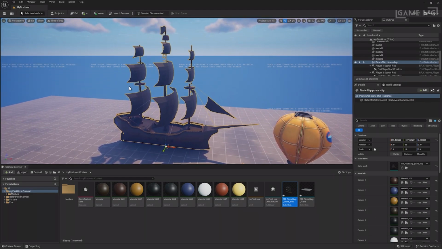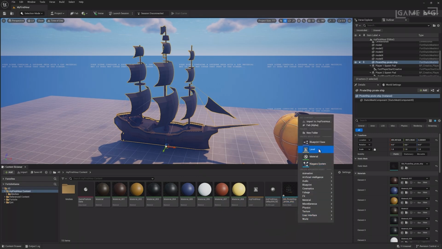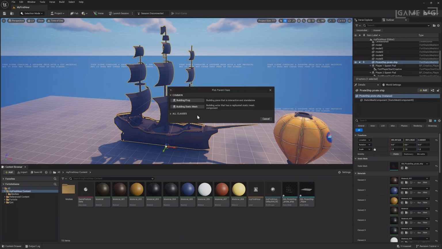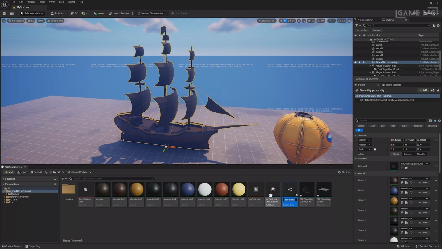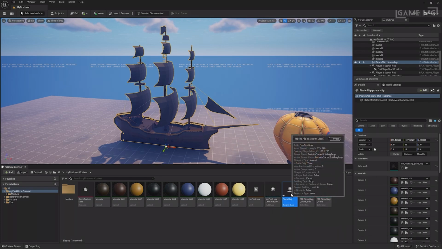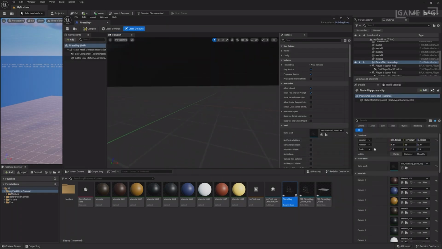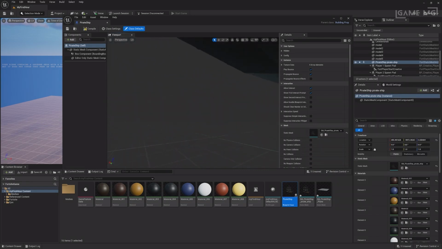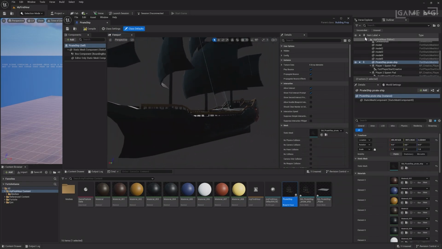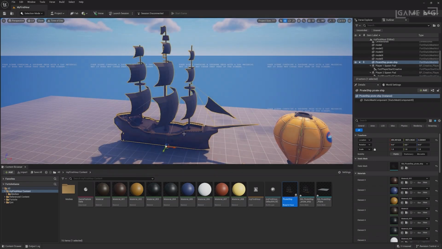One thing to know is that these are just static meshes. They won't be interactable in the game. To make them interactable, you can right-click in the content browser and select a blueprint class. From here, choose whether it should be a prop or a static mesh. In this case, it would be a prop since we want it to be interactable. I can then rename this blueprint Pirate Ship. By opening it, I can choose the Pirate Ship mesh and edit its settings. One thing to note is that you have to do this for any custom asset you want to be adjustable in creative edit mode. Without this step, you won't be able to move it around with the phone tool as normal.